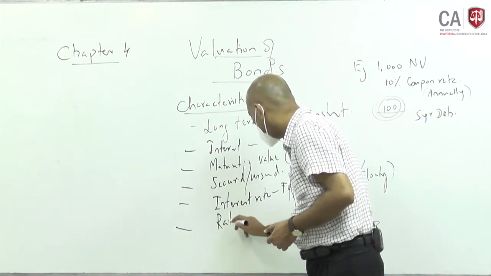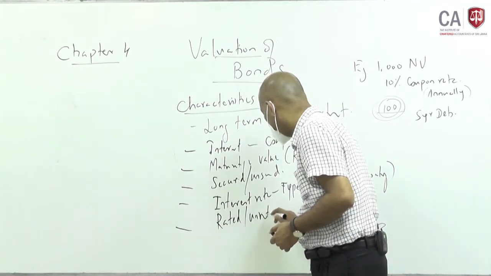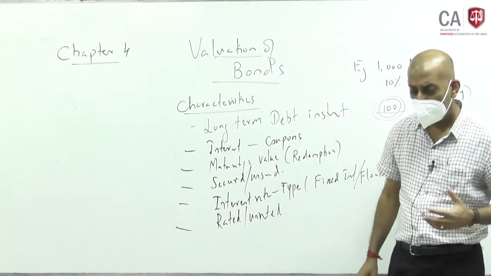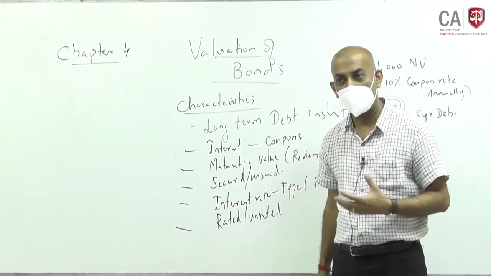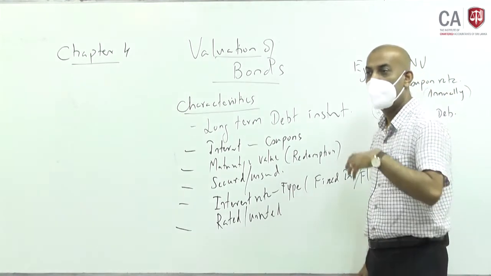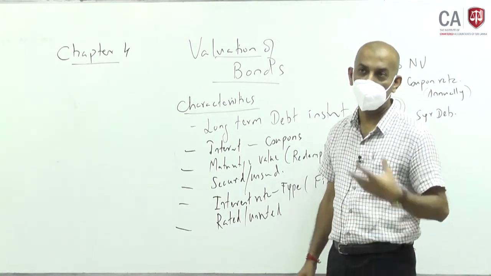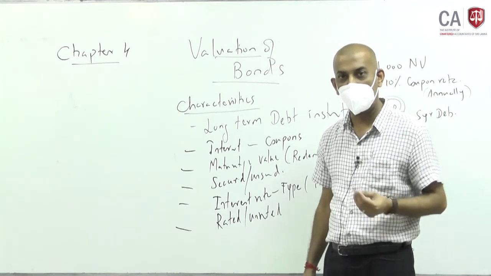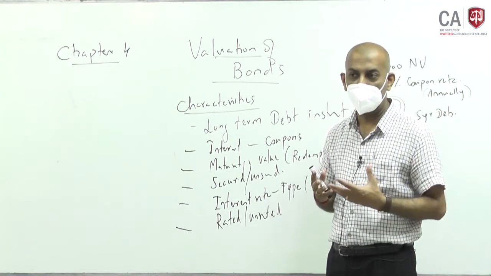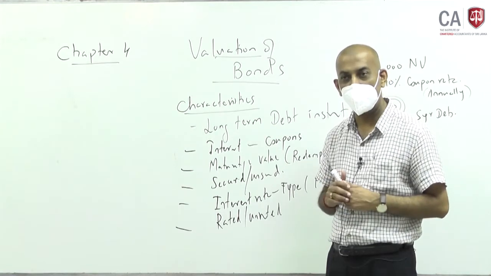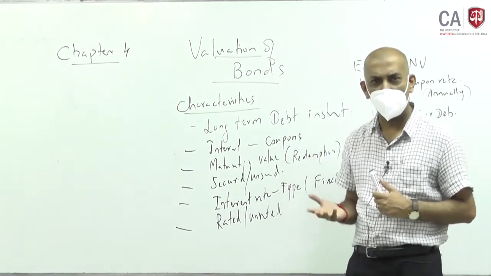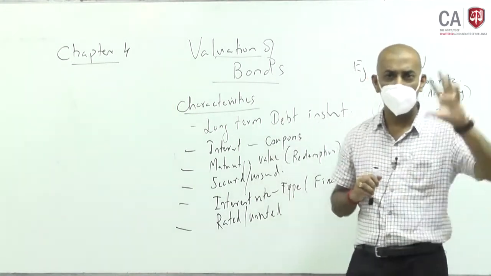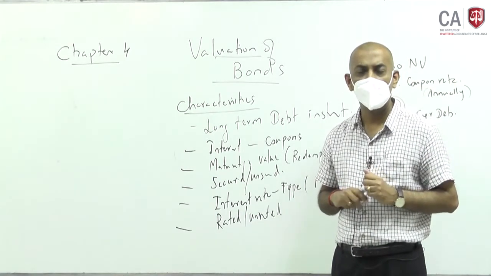And the other characteristic: rated or unrated. So this is actually a process. Rating companies, you might have heard of Fitch, Standard & Poor's, Moody's, mostly the foreign rating companies, right? Those rating companies evaluate your company based on your financials, your capability of repaying your capital and interest, and your profitability. They calculate various ratios, and finally they come to a point where they say your company is rated AAA, or AA, or BBB minus. So they can rate your company.